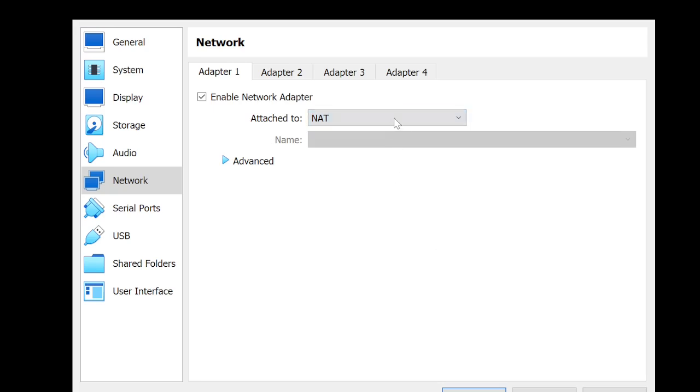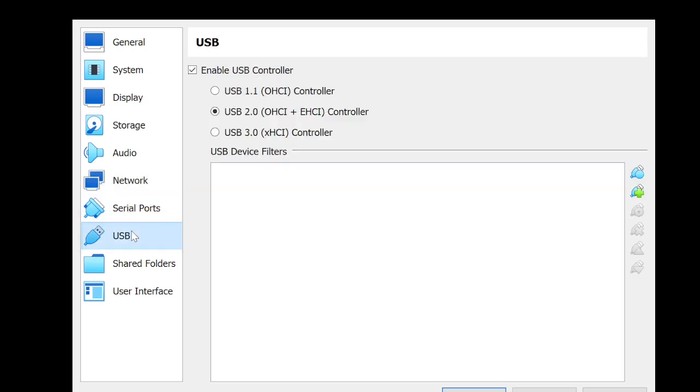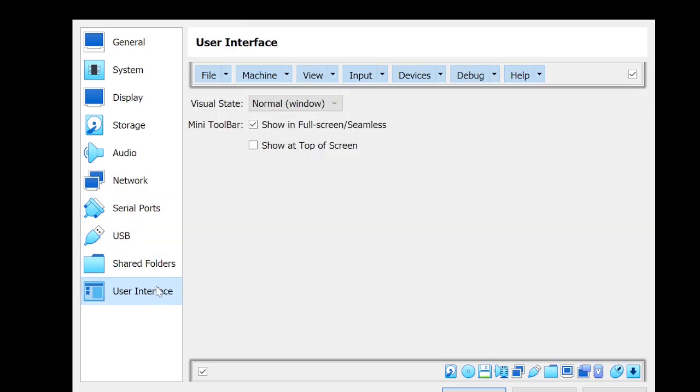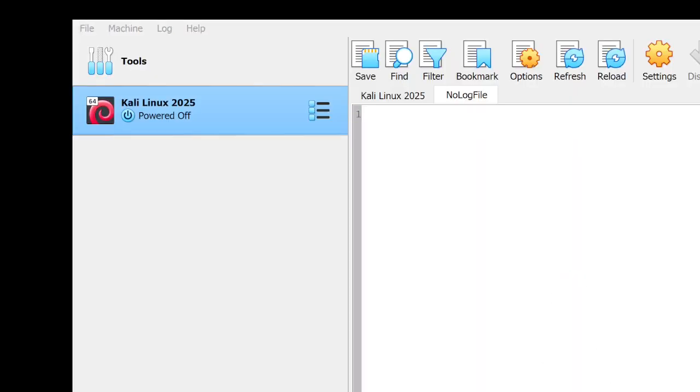Some, if you want maybe to seclude your VirtualBox in terms of networking so that it can have an independent network and not share the same network with the host OS. Maybe you want to share, or depending on the need, you want to isolate it. There's so many, but for this point we're just going to use NAT. The NAT is fine. Serial ports, USB, nothing. Share folder, nothing. User interface, nothing. So click OK, and you're ready to fire up the system.